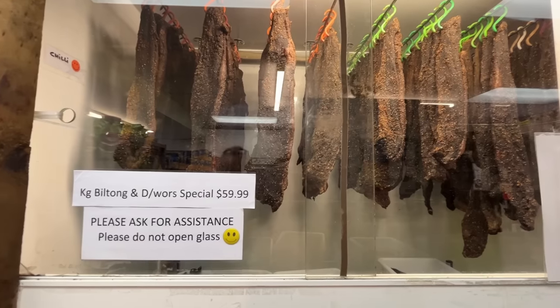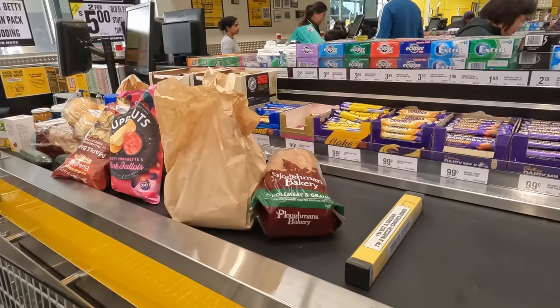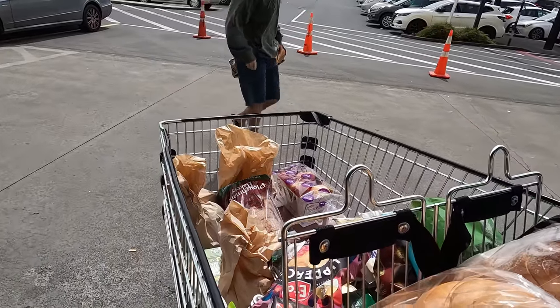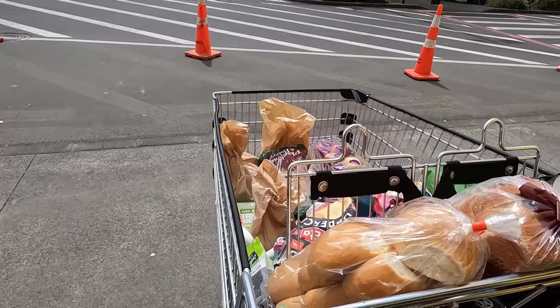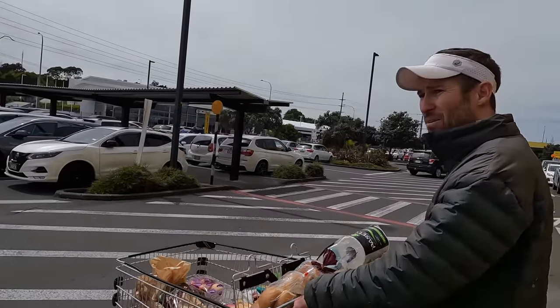After that, we went to find a South African shop because my mom wanted some Future Life. We couldn't find something similar here in New Zealand. After that, we went to Pack and Save with them for the first time. We stocked up on a lot of groceries and it actually lasted us for about a week and a half. So our whole trolley came to $290 and this food will last us for like a week, eh? A week and a half, I'd say.